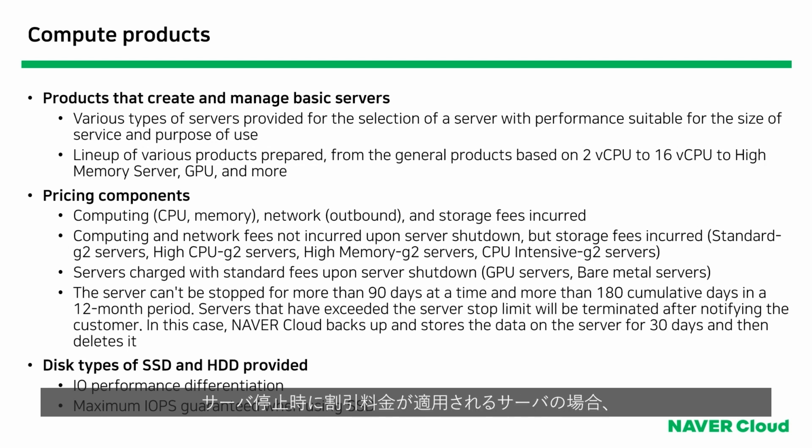In case of servers applicable for a discounted rate, when stopping servers, they can't be stopped for more than 90 days at a time, and more than 180 cumulative days in a 12-month period. Servers that have exceeded the server stop limit are terminated after customer notification, and terminated servers can't be restored. As block storage to be attached to servers, the SSD type and HDD type are provided. The SSD type has the characteristic of guaranteeing the max IOPS.